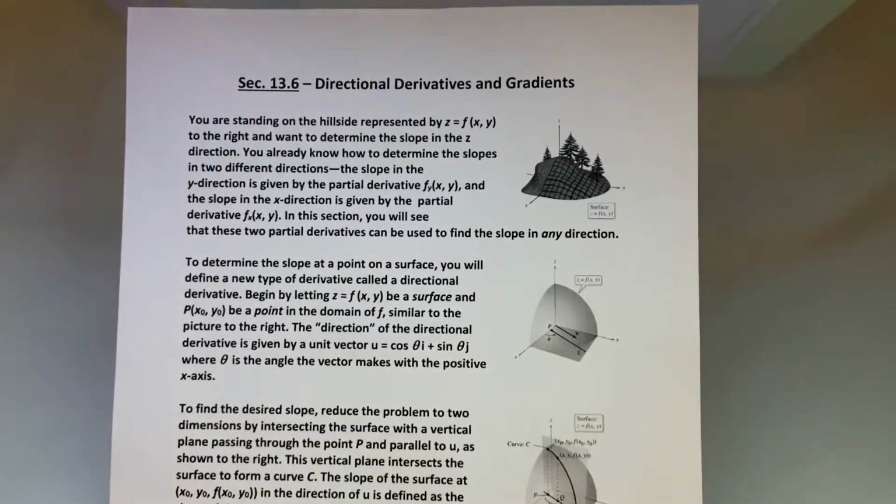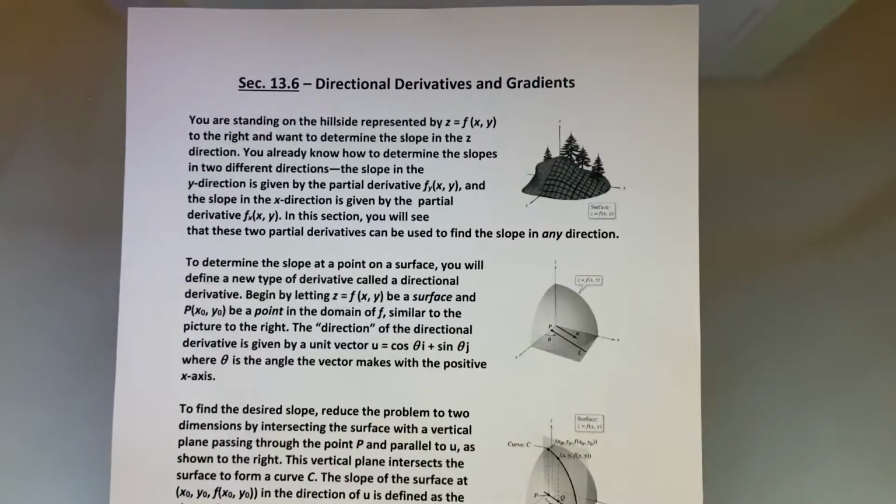Okay, calculus, let's do 13.6, directional derivatives in any direction. So up to this point, we've done partial derivatives for x and y, which gives you the derivative in the direct x direction and direct y direction. But we can use those two things to get a derivative in any direction. It basically boils down to this.